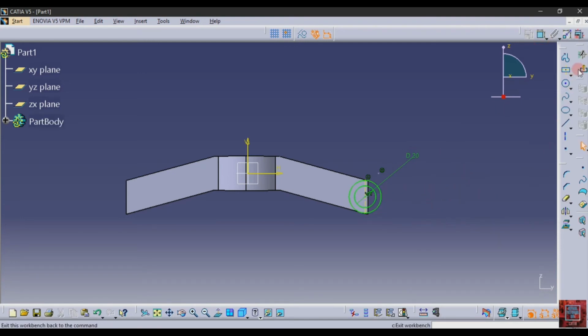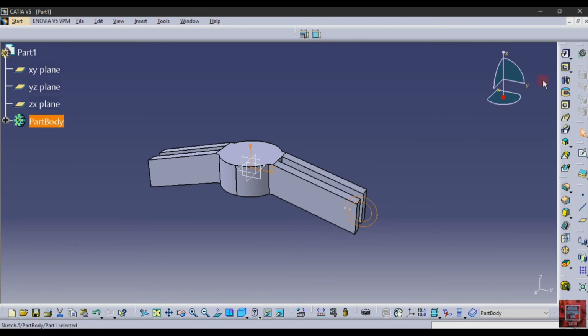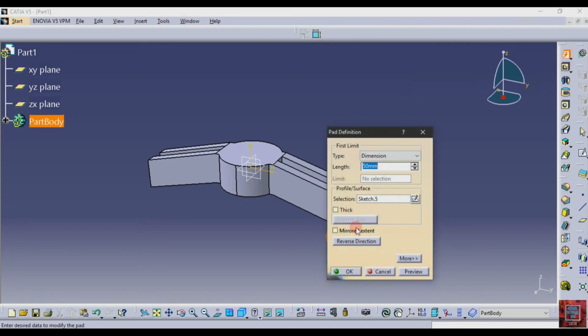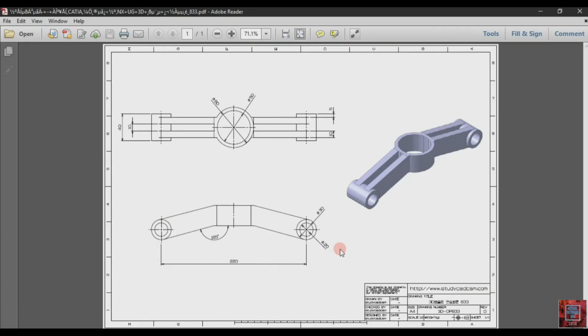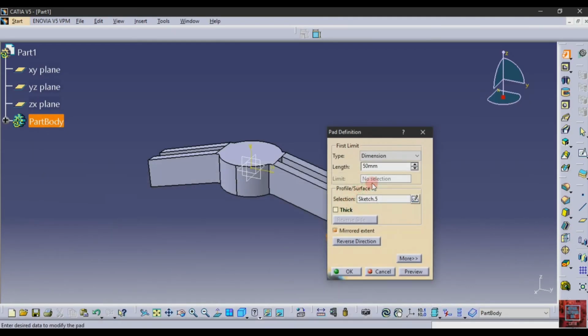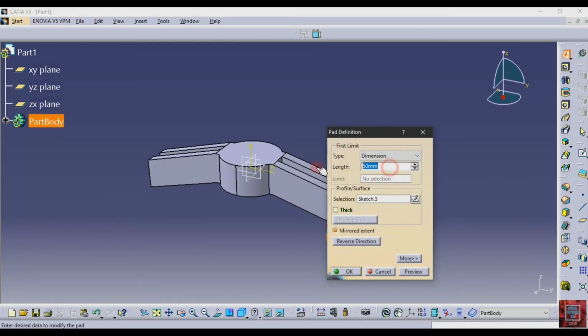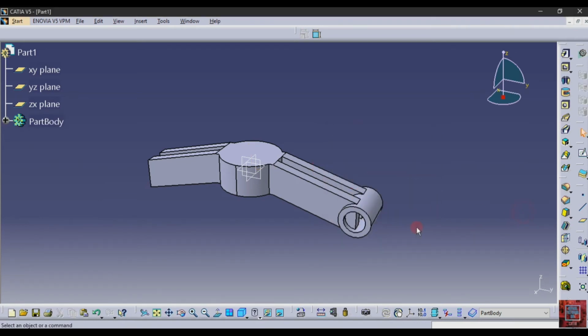After that exit sketch, pad, mirror extend, and the pad distance is 30 plus 5 plus 5, 40. Type here 20, 20, here we find 20.